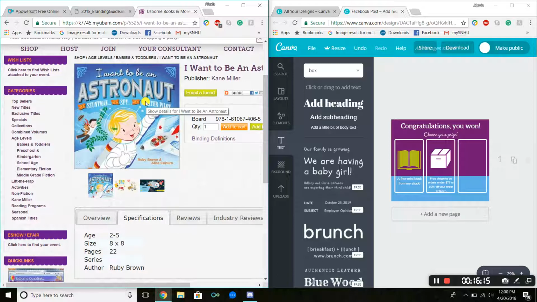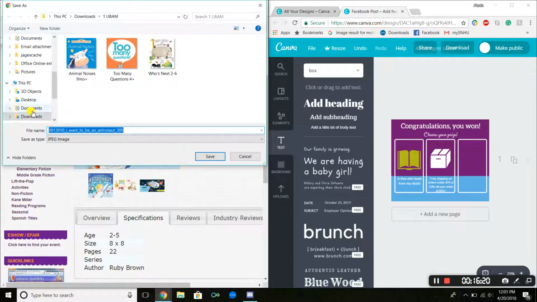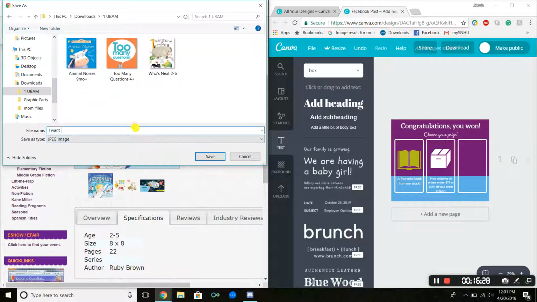So when I save the image, and I have a special folder for it that is called my UBAM folder, I put a 1 so it would show up first. I save it by the name, so I want to be an astronaut, and then I also put the age level so that when I'm going through and doing certain things that need age levels or I'm recommending books, I can have the ages right there so I don't have to look them up, which is just a tip if you want to do something super quick.